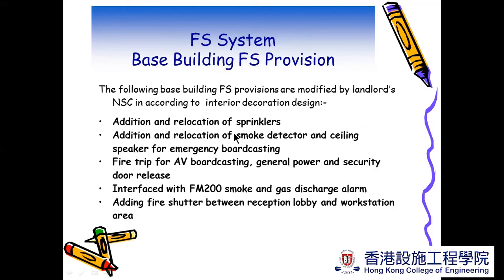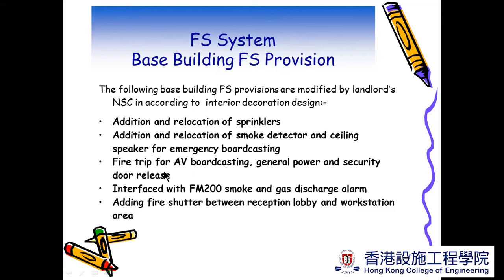There's also some other sprinkler system inside the office service as well. And when you install the FM200 system, right, you may need to take away the sprinkler head inside the server room. But in all other areas, because you are changing the layout, you might need to relocate some sprinklers or smoke detectors.